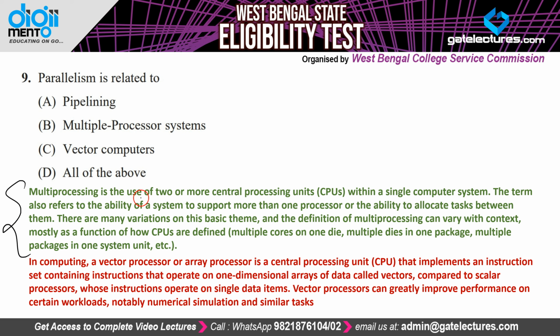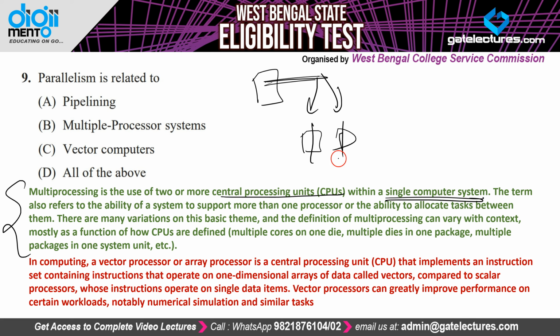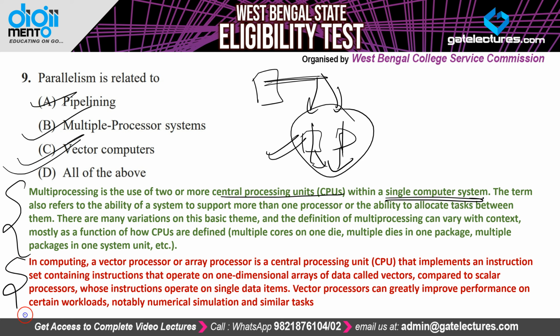Multiprocessor system is the use of 2 or more central processing units within a single computer system, right? So we have more than one CPU, and when we give parallelism, for any program we can give multiple instructions, and we can give the instructions which are not dependent on each other to these 2 processors, and they can execute and we can get the work done parallelly and at a much faster pace. So this multiprocessor system actually uses parallelism, as well as this vector computer also uses parallelism. You can read here. I'm not explaining it because it is very easy and very intuitive. So correct answer for this question number 9 is option number D here. It is the correct answer because all these 3 concepts use the mechanism of parallelism.